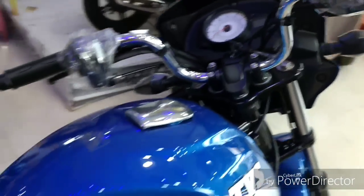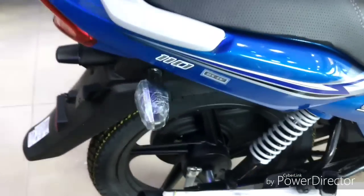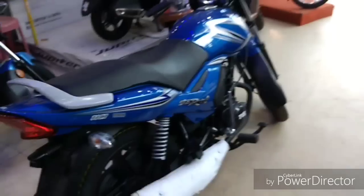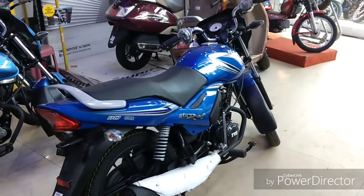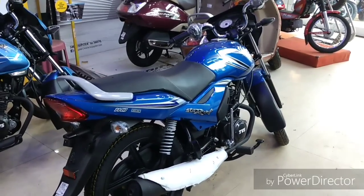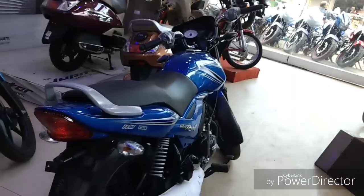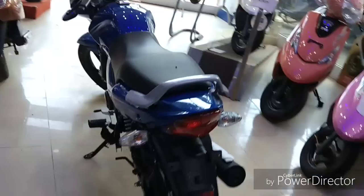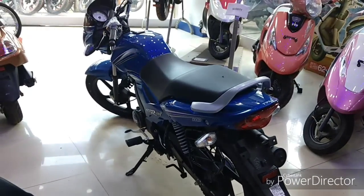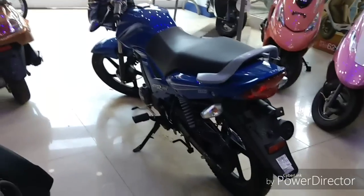Now, dimension wise, the length of the bike is 1980 mm, the breadth is 750 mm, and the height is 1080 mm. The ground clearance is 172 mm, which is phenomenal, and the wheelbase is 1260 mm. The curb weight of this bike is 109 kg. The fuel tank is 12 liters, which includes a 2 liter reserve, and though the company claims 86 kmpl, you will get around 65 to 70 kmpl if you ride at a speed within 40, and if you ride properly you will get around 65 to 70 kmpl mileage.